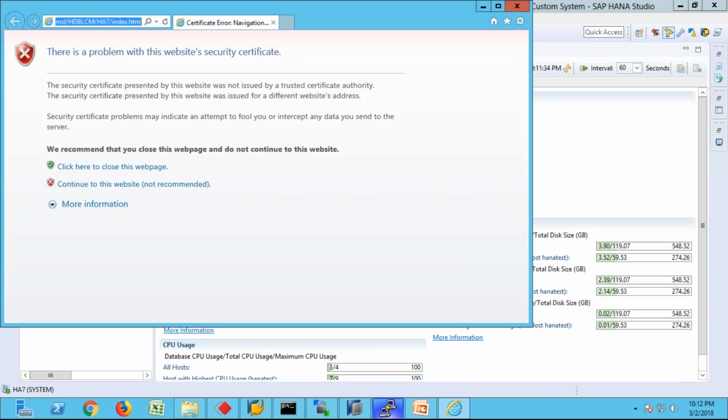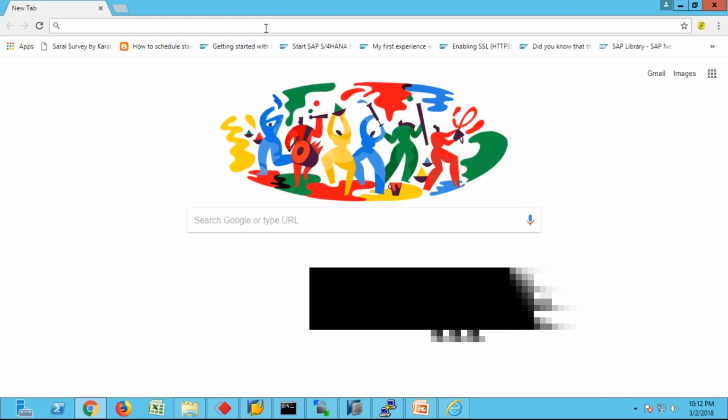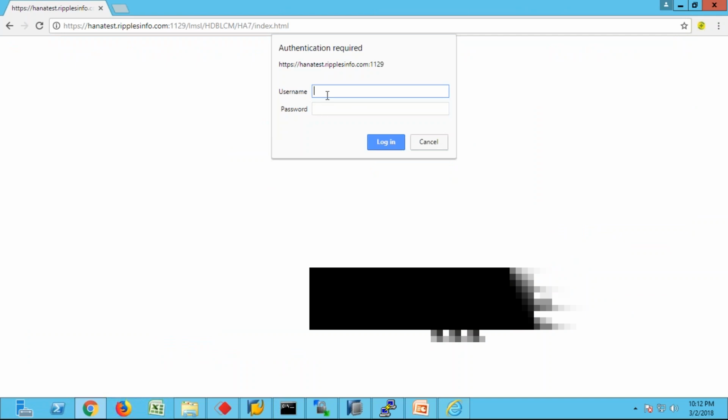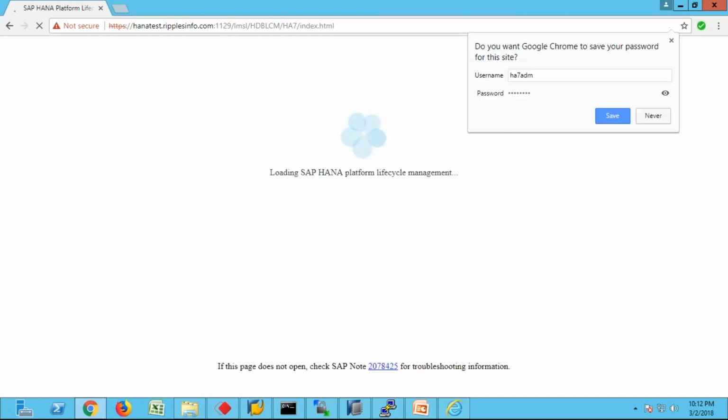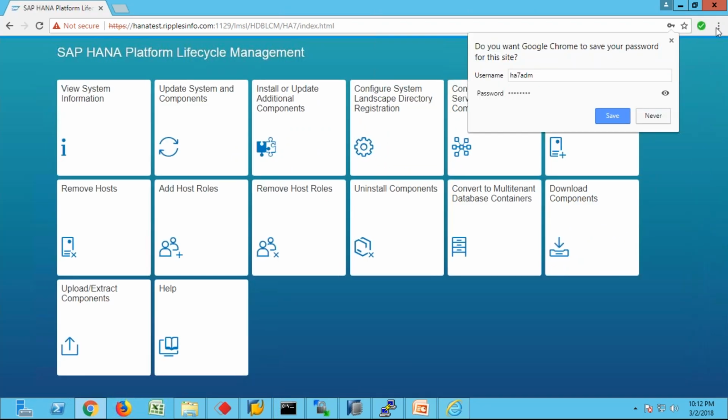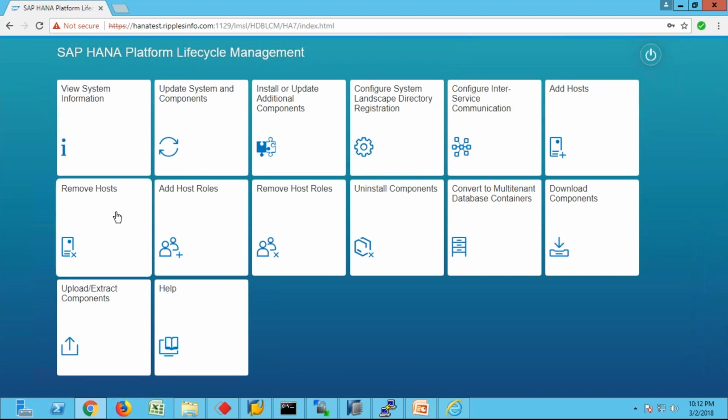So I'm going to the platform lifecycle management. In that we have all these options available: adding host, removing host. So I'm clicking on remove host.